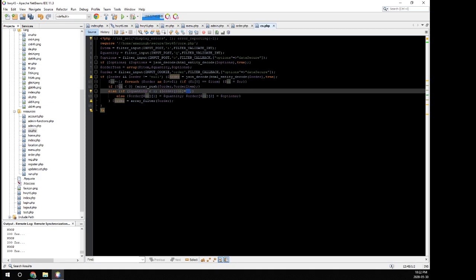It removes any blank ones and then renumbers them in order from first to last. So 0 stays 0, 2 would become 1 in that case, and so on. So that's what array_filter does, just cleans up our array if we're making messy changes like that.